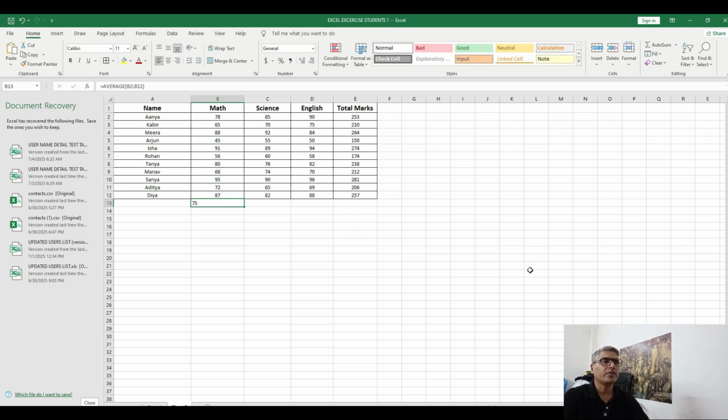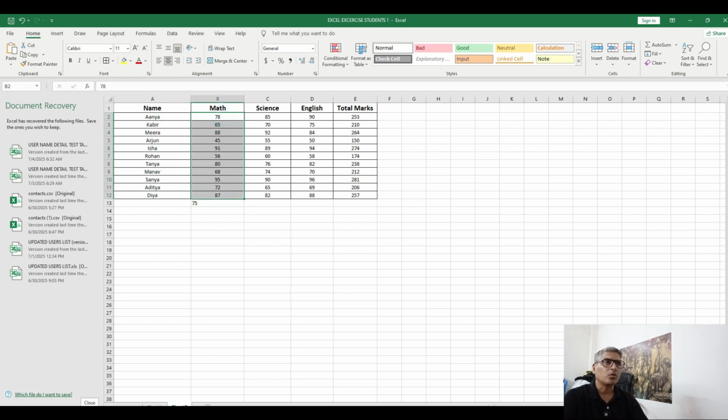This is the 75. So 75 is basically the average of all marks, and we can also calculate whether this answer is correct or not by using the formula. The formula is the sum of all these observations divided by the number of observations, and the total number of observations is the total number of students, which are 11 in number.